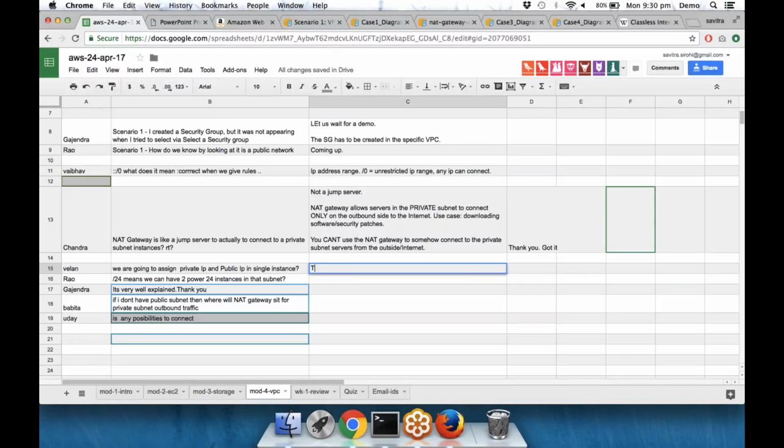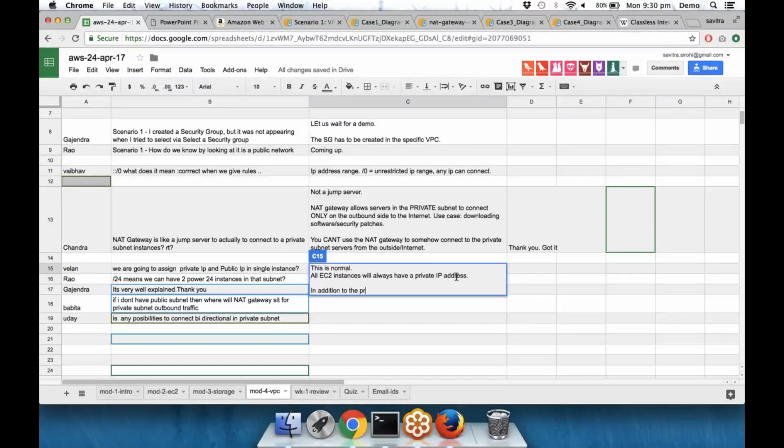Next question, from Balin: are we going to assign a private IP and a public IP to a single instance? Yes, this is normal. All EC2 instances will always have a private IP address.